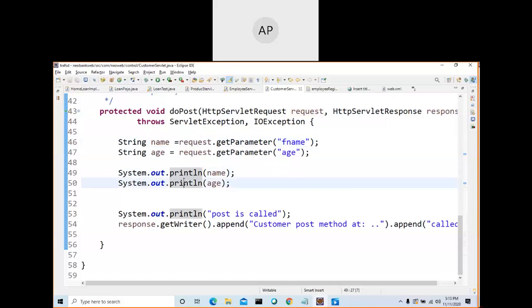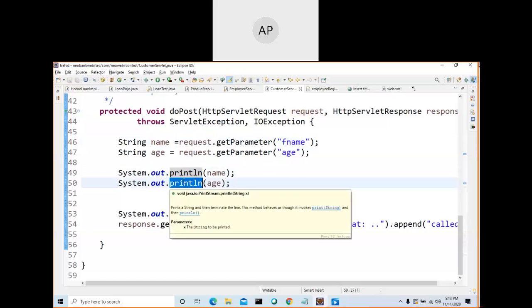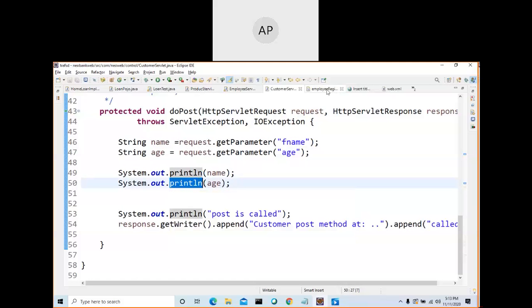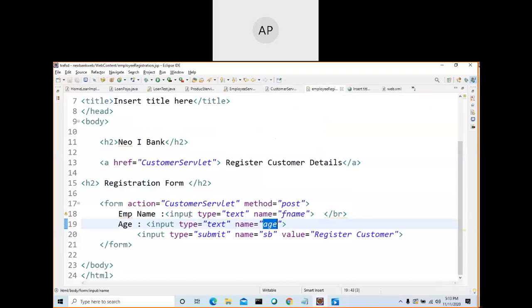If you go and see the servlet, we wrote one HTML form in the JSP page, and we submitted. It came to the servlet. It went to doPost, because method equals post. We are retrieving the value and printing it. So now you can go and store it into the database. You know how to insert values, which you already learned during your SQL and JDBC. We will store this value to the database in another two or three videos.